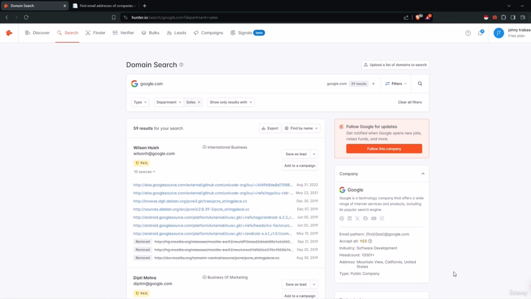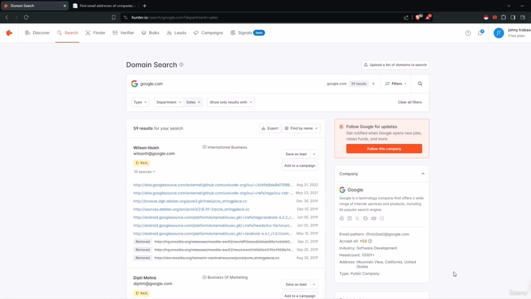Once again, this is very useful, for example, when you failed to find the email pattern with the previous tool. Here you can find examples of the email, and you can see the email pattern too, as well as some additional information. Once again, very useful for leads, for business purposes, but also for verifying our target's email addresses.